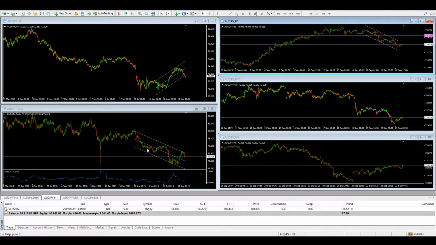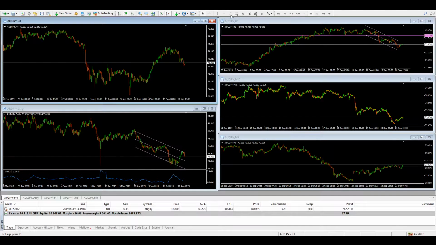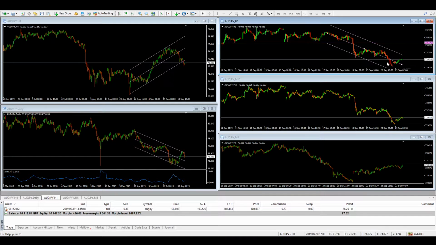Same story here with AUDJPY. Bearish move overall. This bullish retrace that we're seeing on the daily is represented by quite bullish movement on the 4 hourly. So when we zoom in here, it has started to break it on the 4 hourly, this move here. So recently it's come out of our standard deviation, and we can see that the hourly started to move down. Yeah, you could short this. Again, it's one of those ones, if there's better stuff out there, then I'd be more likely to go with that. So this is a maybe for me again, just like the other one.